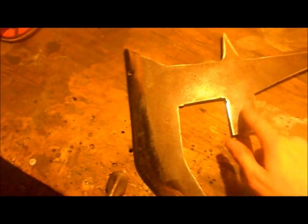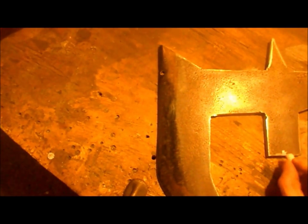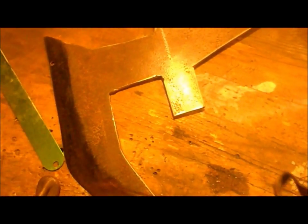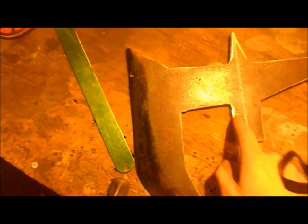Okay, so we have the edge profile, most of the grinding marks sanded out. Now we need to drill for rivets. So we're going to mark about the center, right around there somewhere, and put a straight edge. Any ruler, straight edge, anything, just in the middle. Got to compensate for the size of the chalk, but there we go, that'll work. And along that line is where we're going to drill for the rivets.